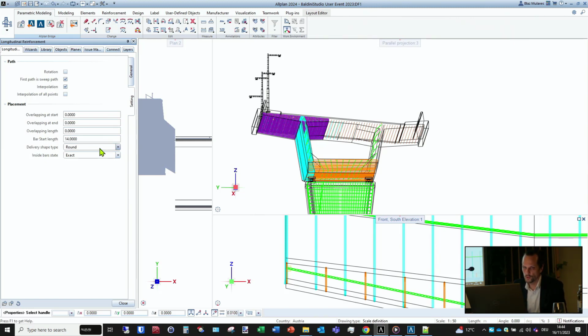So you can choose, for example, the shape type, the shape delivery type. You can choose the bar start length, overlapping lengths. Then also how you would like your overlapping to happen, all in one line, or like a little bit offsetted overlappings and so on. So all these things can be defined in Allplan engineering. And as mentioned, if the need from the praxis would show that some additional things are necessary or are missing for this functionality, we would then enhance it in the coming versions.